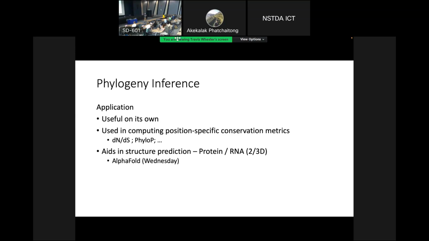Whereas if bootstrapping sometimes leaves a part of the tree intact and sometimes doesn't, then I'm less confident that it's a real thing. And your question was, what do I think about that? And I think it's a great idea because it gives me some measure of how reliable a thing is. If you get a high bootstrap value, it doesn't guarantee that it's actually right, but it gives you a pretty good reason to trust the inference that you've just got. Did that answer your question? Okay. Thank you for making me say something about bootstrapping.